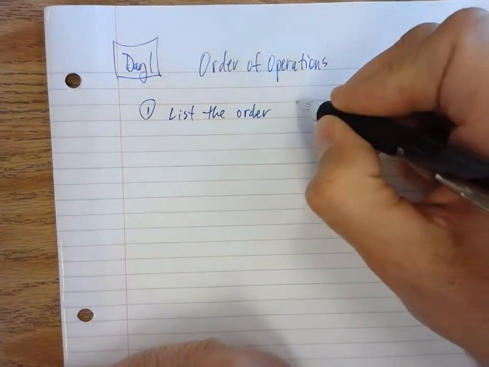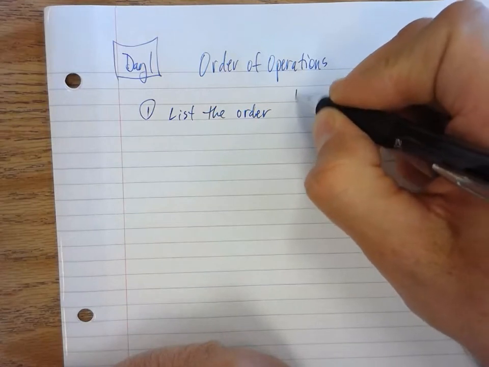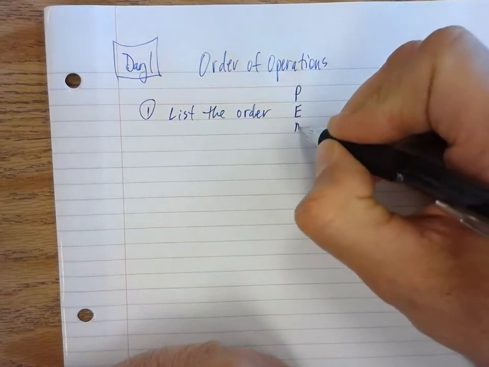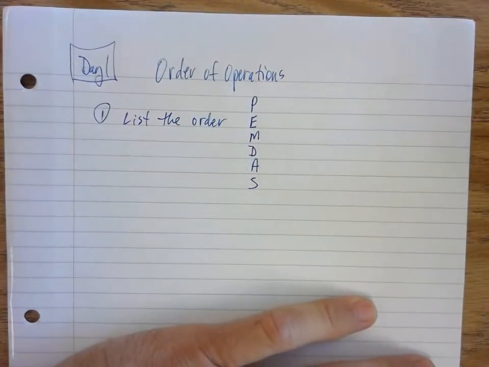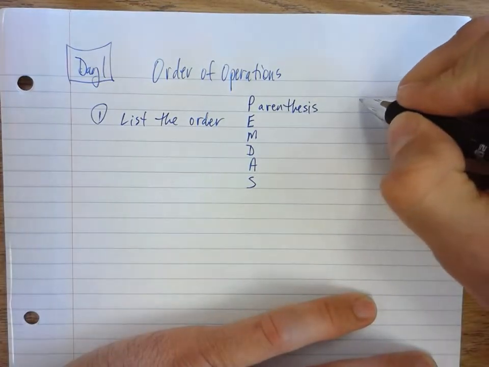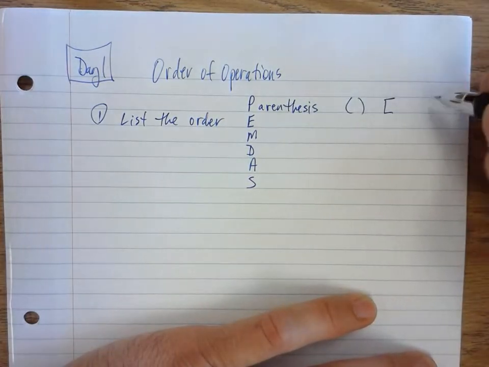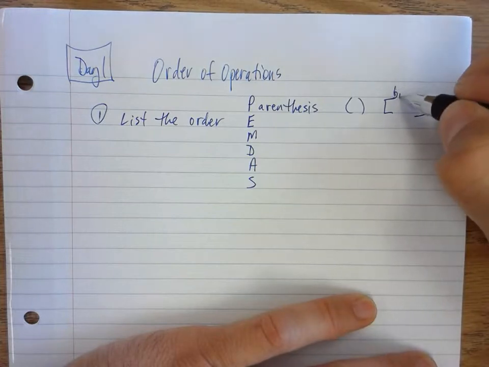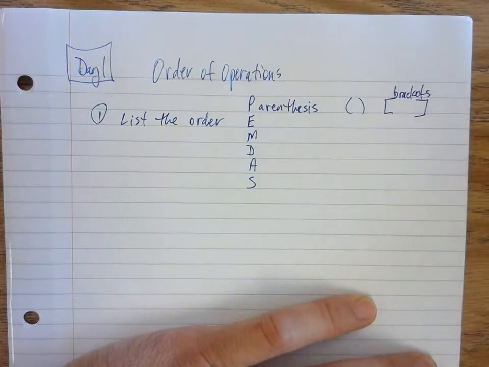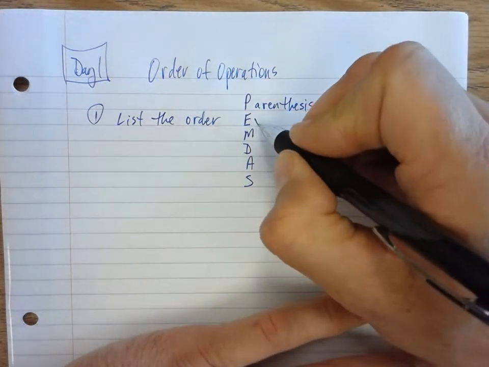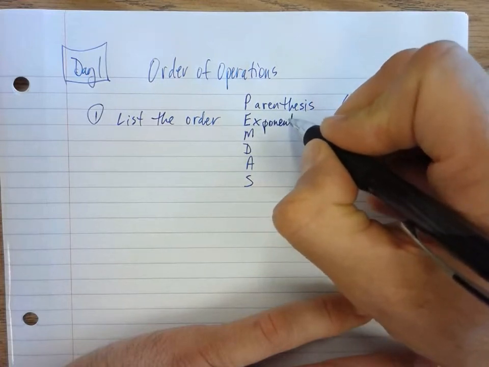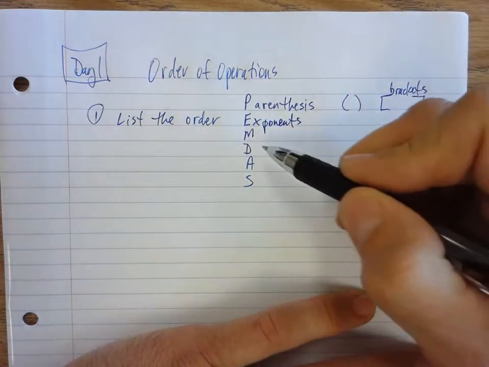Okay, so it's PEMDAS. Most of us know that little mnemonic device. P-E-M-D-A-S. All right, what does the P stand for? Please. Okay, and then we're also going to talk about these little things, which are called brackets. So it's another grouping device. Alright, what's the E stand for? If you're saying exponents, you are correct. Good job.